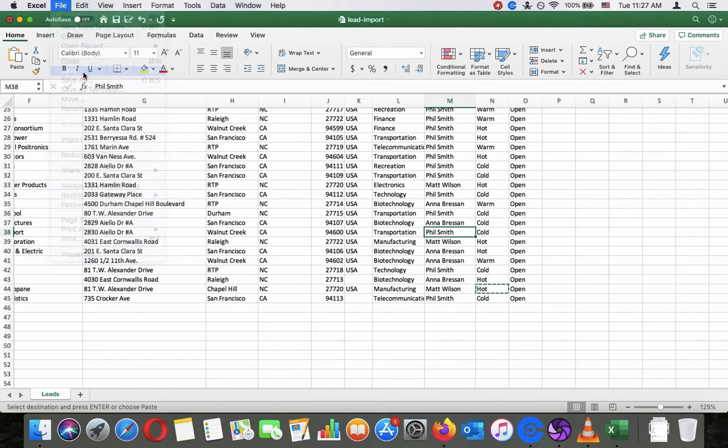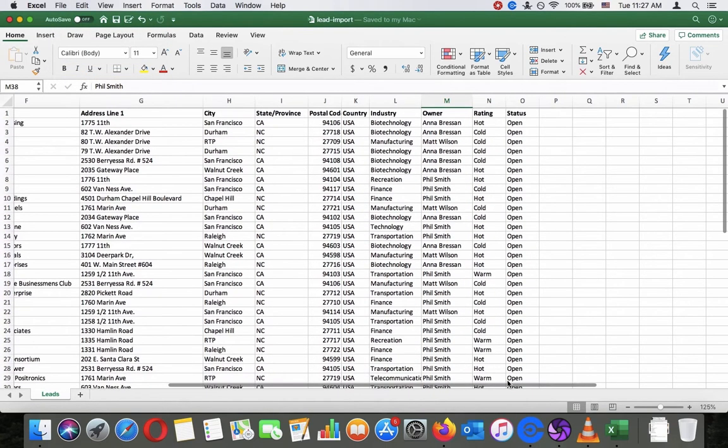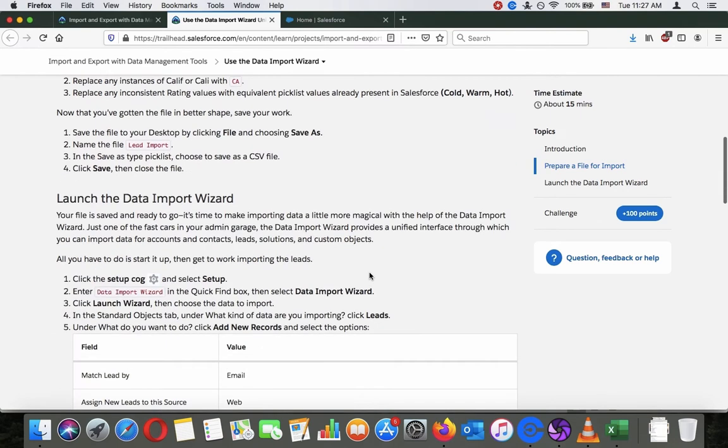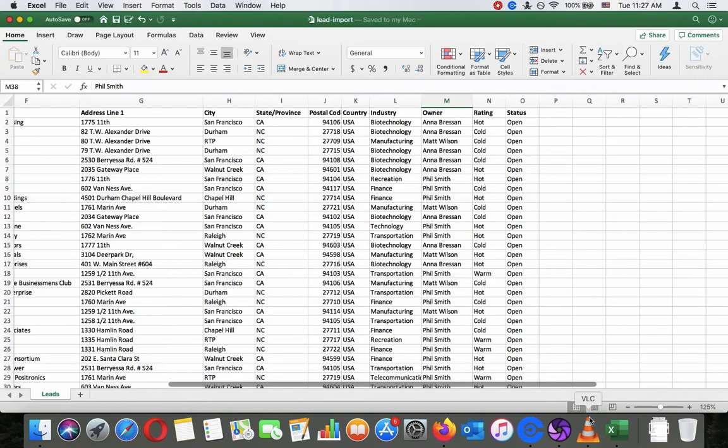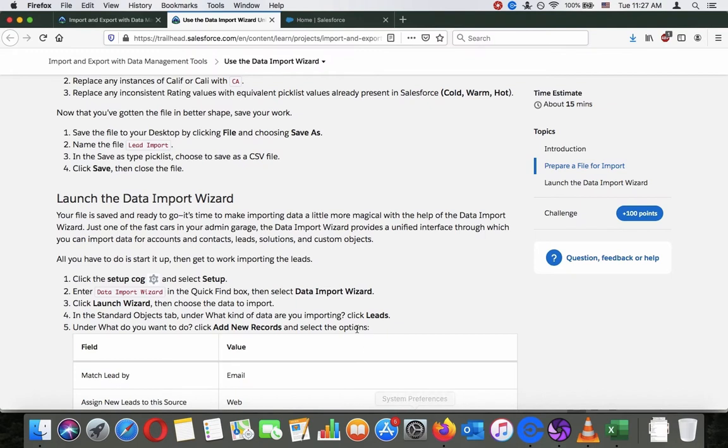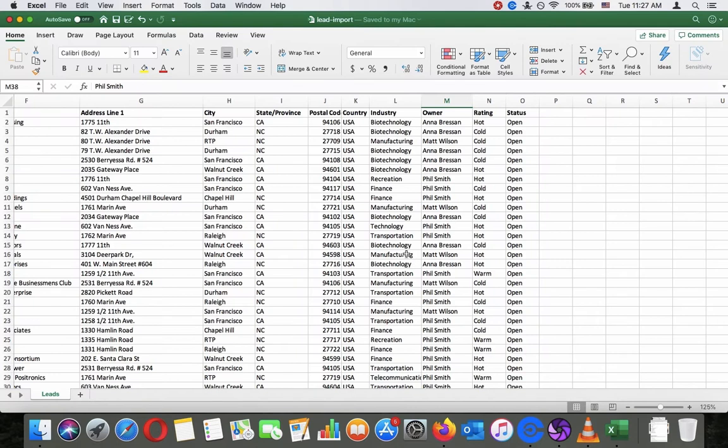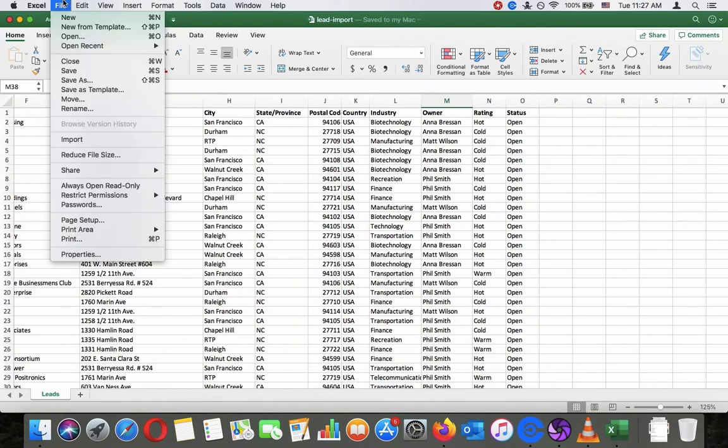And it looks like we're done. So it's supposed to be named lead import. So we can name it like that, so it should be okay. And we need to save this as a CSV file.